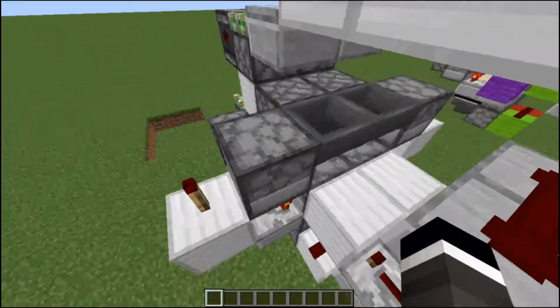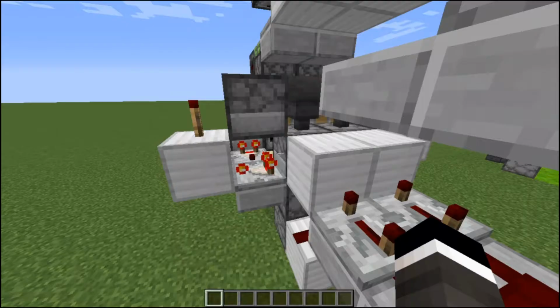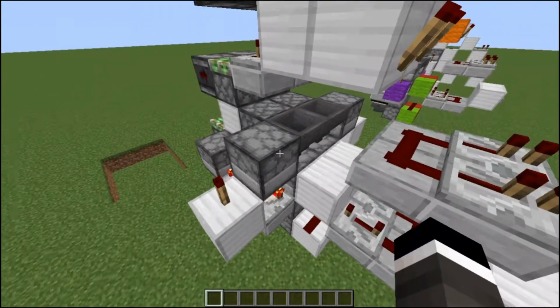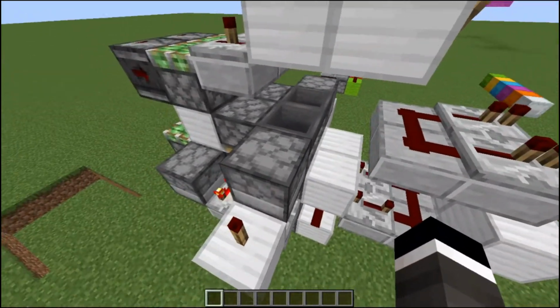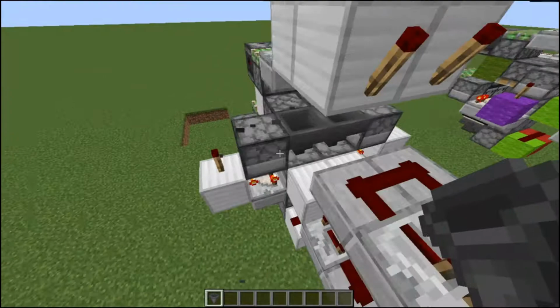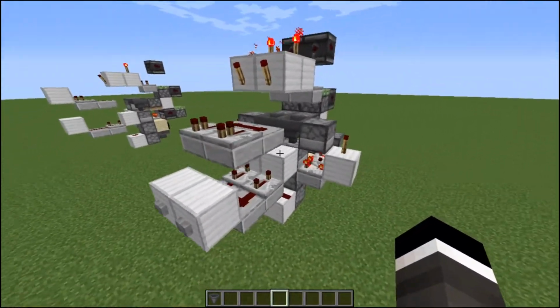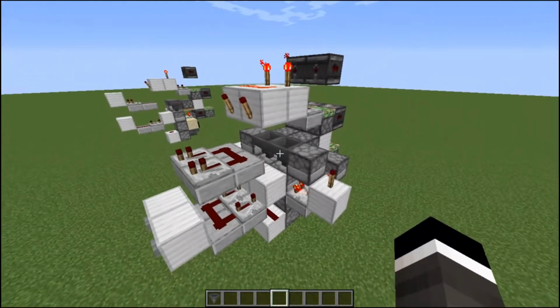Then also we have here, this is a flint and steel restock because they only have 64 uses, so you're going to go through these pretty quickly. So yeah, it's got an auto restocker. You could put a hopper on top of this with a chest with a bunch of stuff, but I decided not to put that into the actual design. So yeah, let me just go ahead, pop into another world, and I'll show you how to build this.